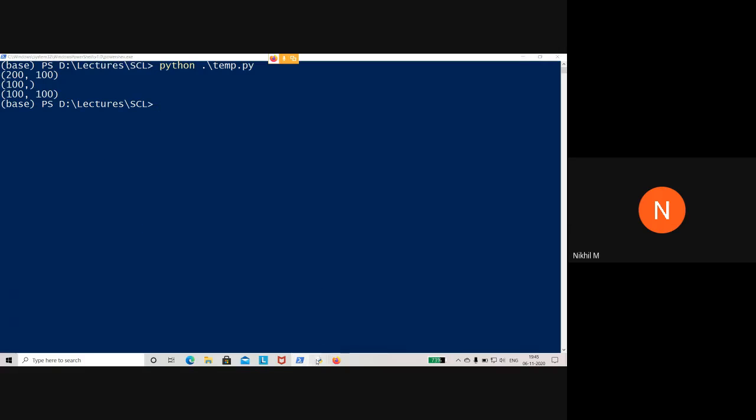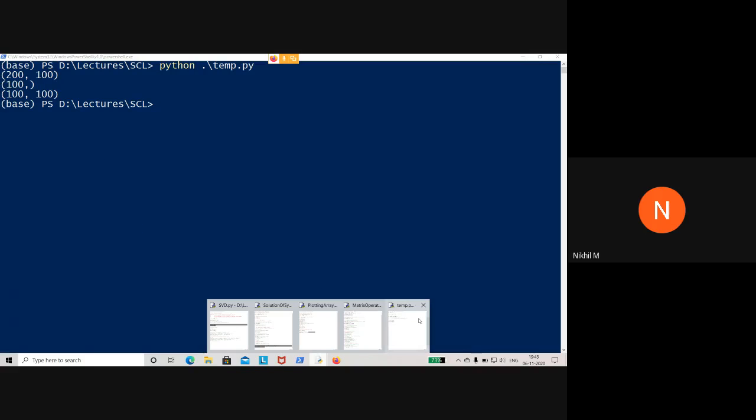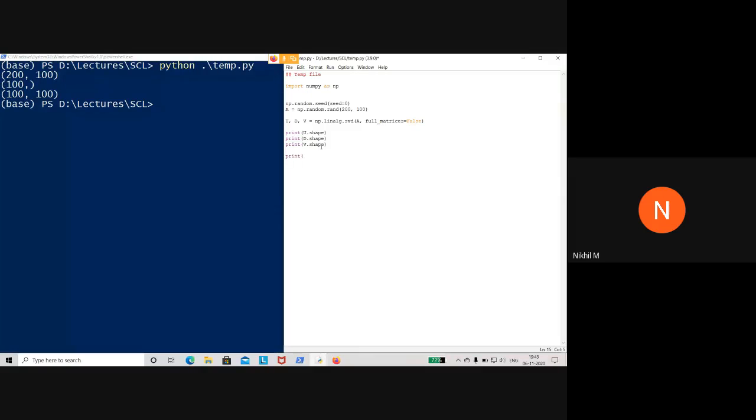If you print and see what is inside D, D should ideally be a diagonal matrix, right? That's what I've told, but we are not getting that. It seems like it's not a diagonal matrix. We'll see what it is.